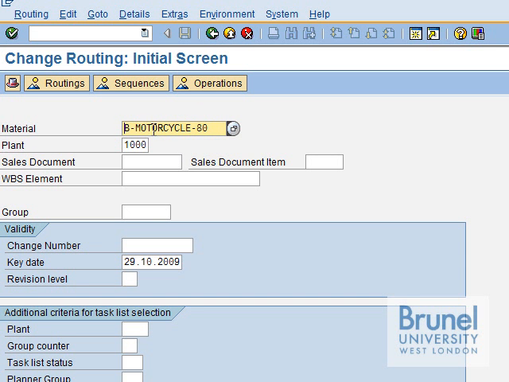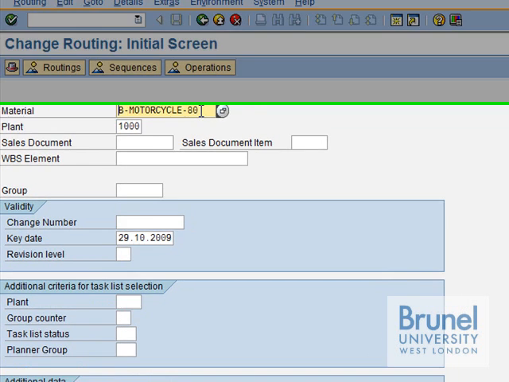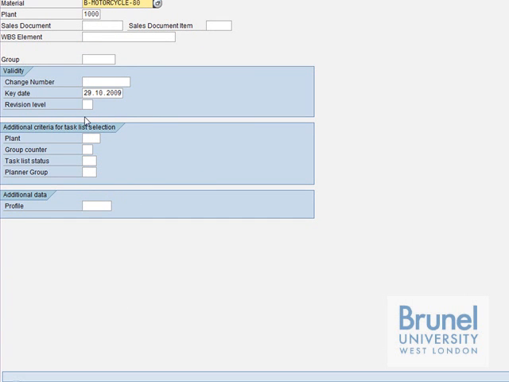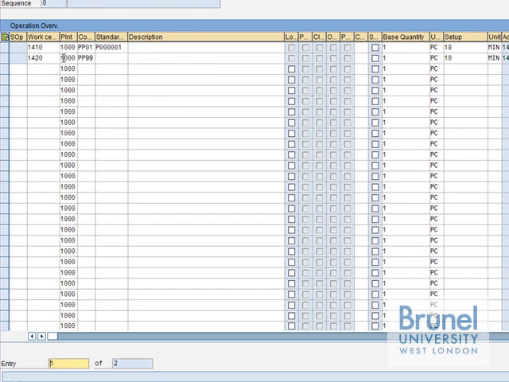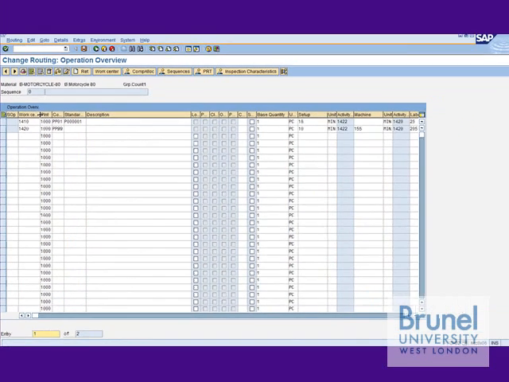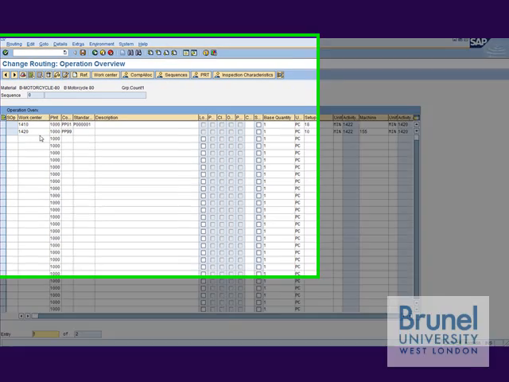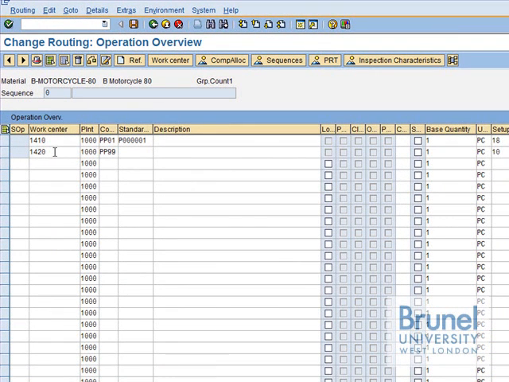I'm going to use the motorcycle that I created in my production planning case study with plant 1000 and the key date of today. Remember that you need to choose as key date the date on which you are running this transaction. Then you need to click enter, and then because now you want to integrate this, you need to type the new work center for the second operation of your routing.